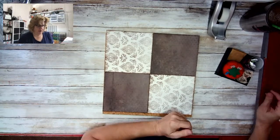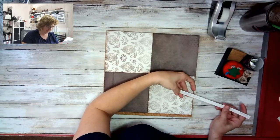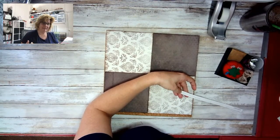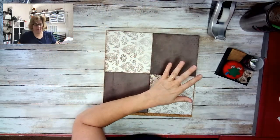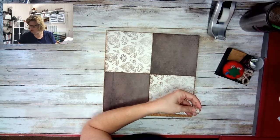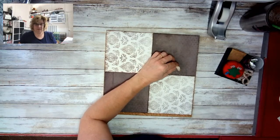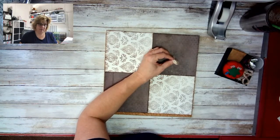So I am using almond. It is not a color listed on the zip strip. The colors listed with this paper pack are black, espresso, French vanilla, mink, or toffee. And toffee I'm using in a different part of the layout, but it's a little bit too sand colored for my taste. So as far as the stitching is concerned, I'm going to go with almond.